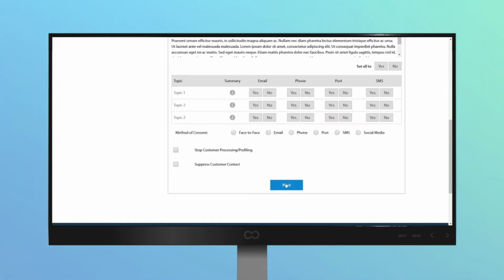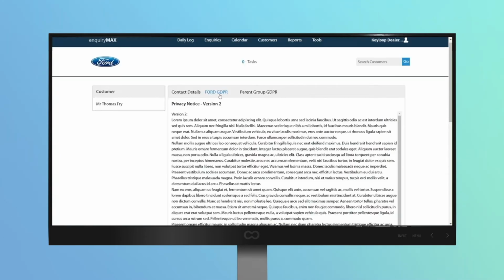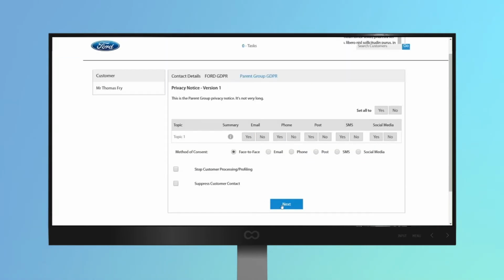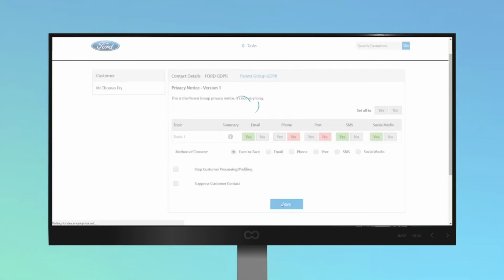Okay, and then we just go through the data permissions. So in this test site that we have here, we have two data permissions. We've got the manufacturer and the groups one as well. So the manufacturer one obviously won't appear in the Keyloop system, but the group one will, so let's just go into the group one. So here we'll set them all to yes, and I'll just untick a couple, so you can see how it appears in Keyloop once we move across to the other screen. So save that.